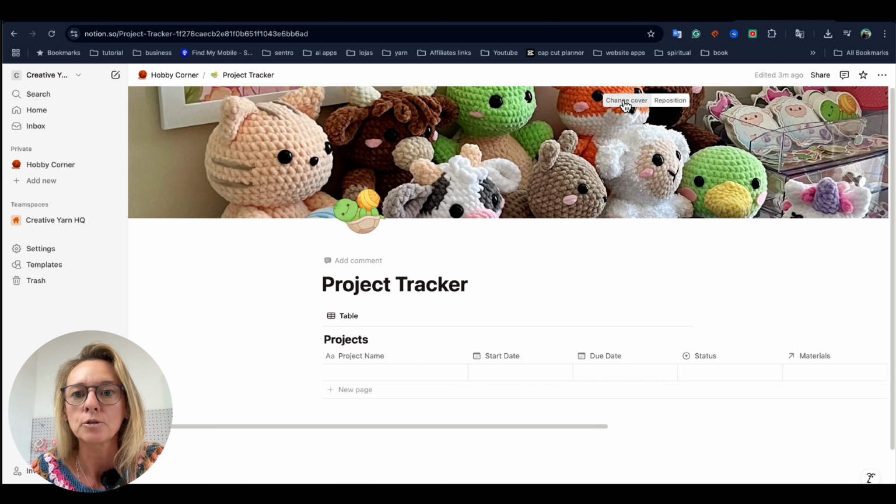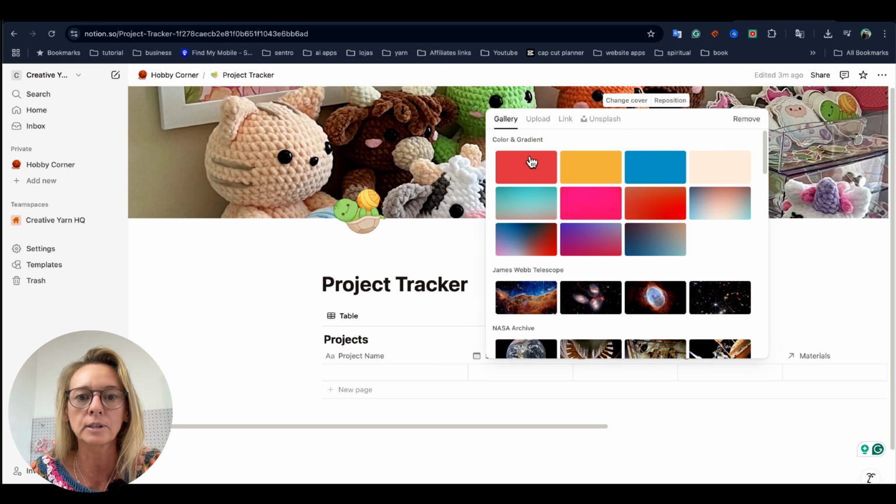You can change the cover here. These are just amigurumis. Maybe you want to change to something else that looks more like the work you do as well. But to start this, because I already showed you how to change this, it's always the same way.